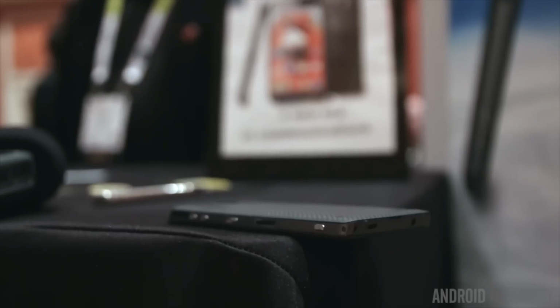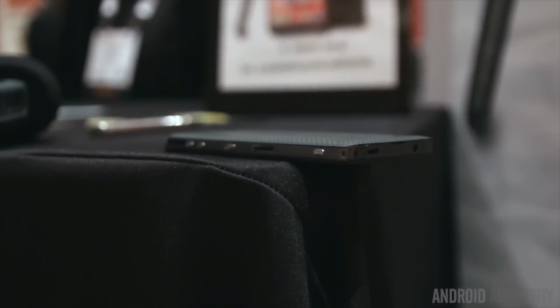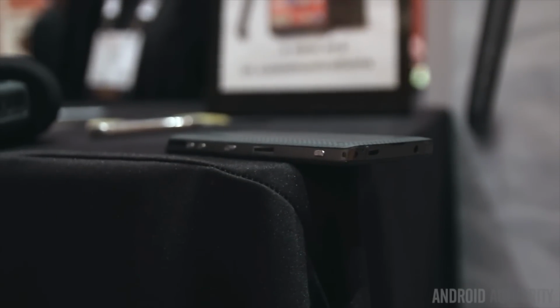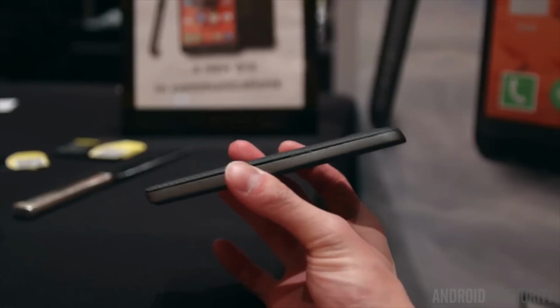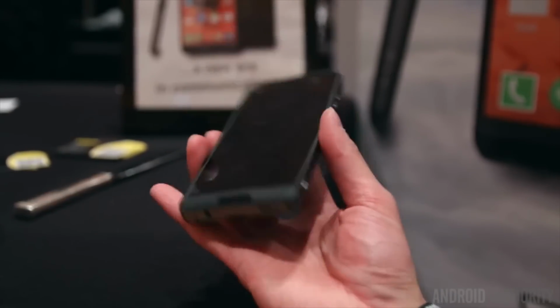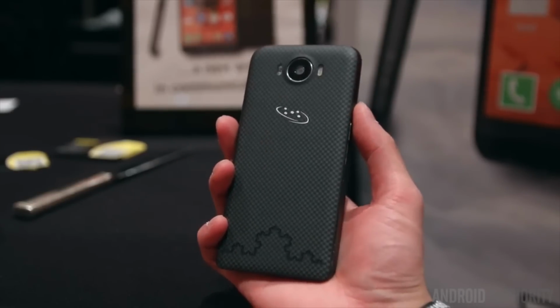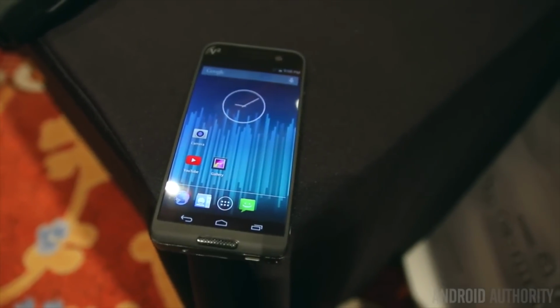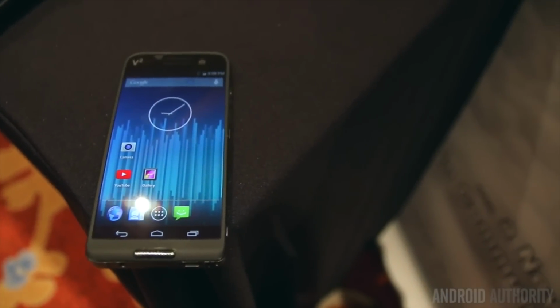Now it also has a 21 megapixel rear camera with a dual flash and a 13 megapixel front shooter as well. It comes with a fingerprint scanner and wireless charging. Also a nice touch. Focusing on the media side, sound comes to you out of a Harman Kardon speaker, and you won't have any trouble taking your media along for the ride with the support for a total of up to 320 gigabytes of storage space.